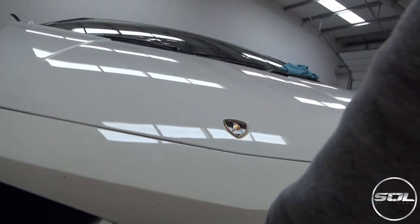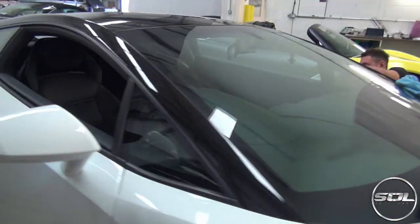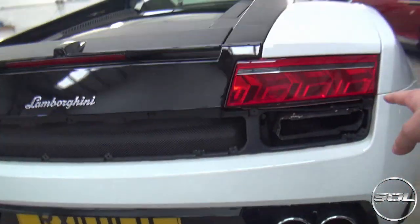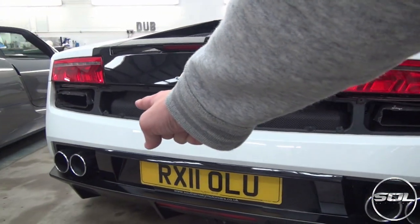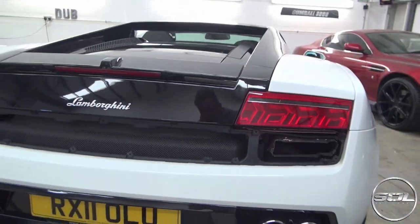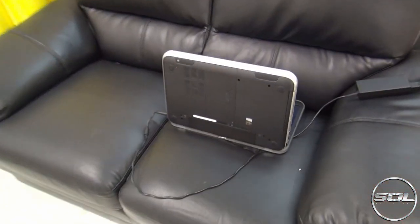We're gonna get a number plate for here so that I've got a front number plate, because you need to abide by the law. And then we're changing the rear grille into gloss black to match this, which I think is gonna look awesome. Normally I am through there, but today I'm using this place.